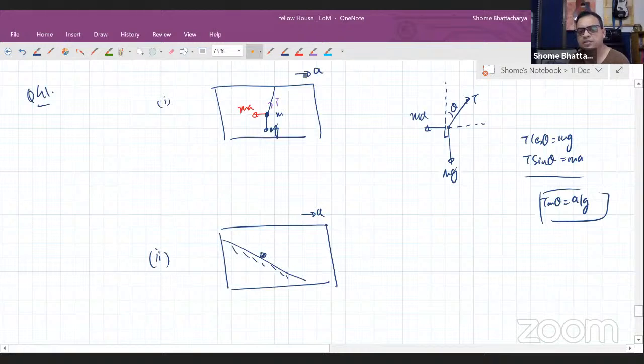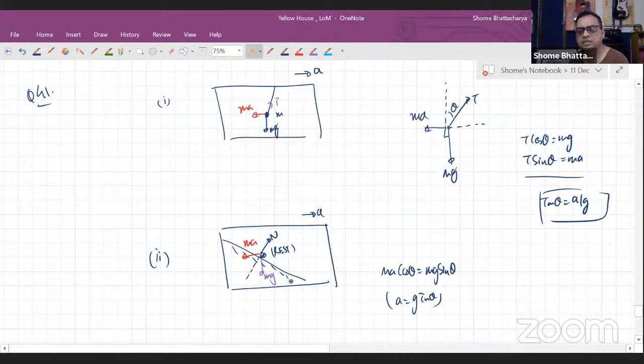And the object kept here, the pseudo force on it will be acting in such a way that it does not allow it to slip. So this is just like that question we were doing earlier today. If this is not slipping, then in this frame it should be at rest. So you'll see that you'll get the condition that pseudo force's cos component will balance mg sin component. So again in this you will get a equal to g tan theta. But in this case theta is the angle of inclination. This one. Okay.